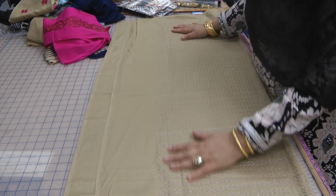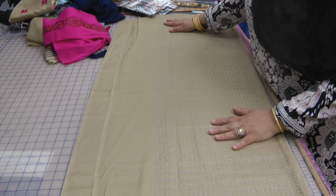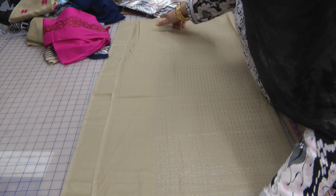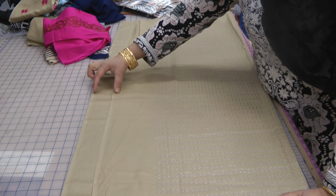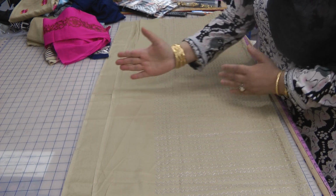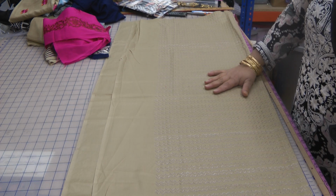But you know what, since I'm going to be chopping most of this away anyway, it's not going to make any difference. Also, if I even it out on the one side, it deviates on the other side, so it doesn't matter. Since I'm going to be cutting, I need to focus that the ending of this is all running parallel, so that it hasn't got a slant, because that's what we've got to avoid.